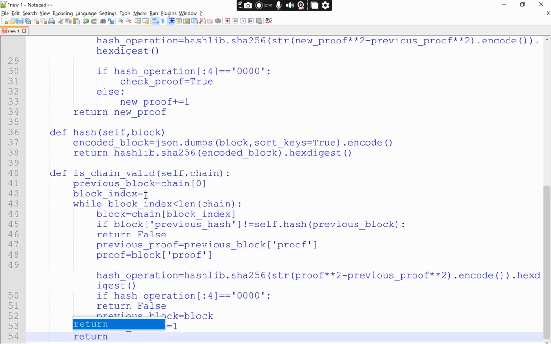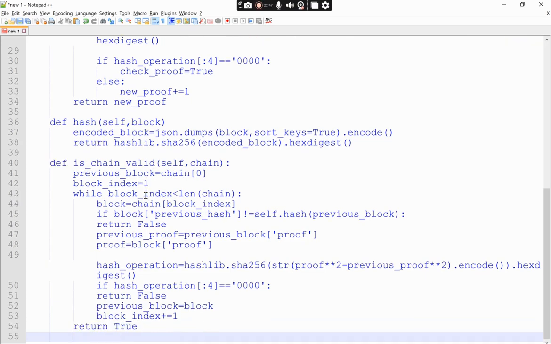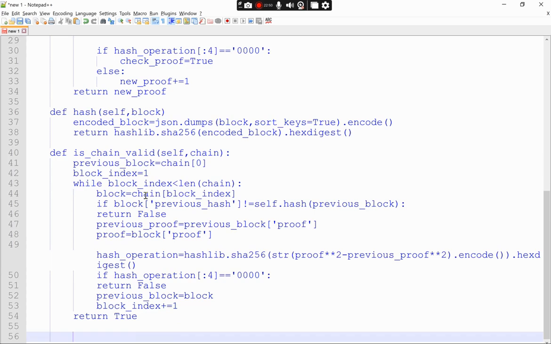And then return true, which is returning true if everything goes right.